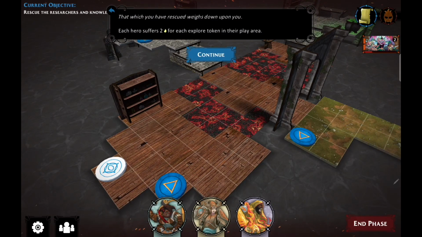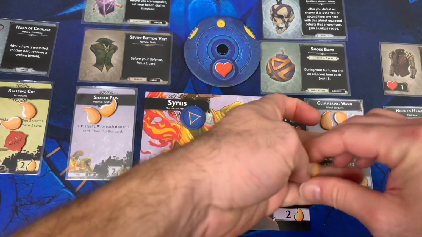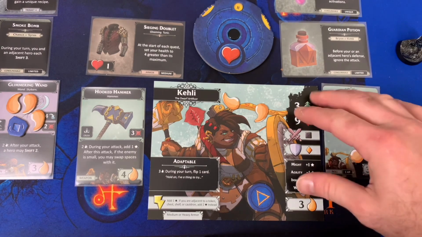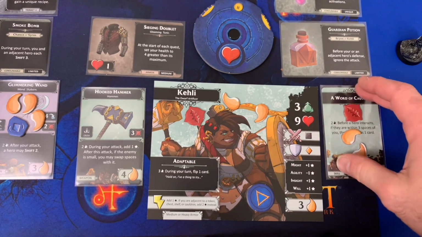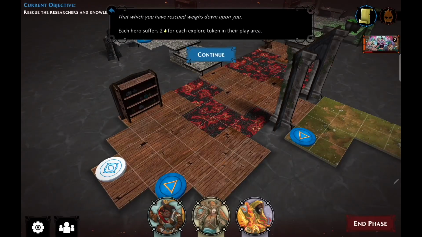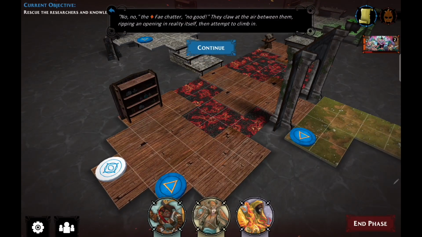Okay, we're going to take our 2 fatigue for each Explore token that we have. He has 1, so we'll put 2 on his Glimmering Wand. She'll put 2 right here on her Word of Caution. With these scars, it's been really hard to flip these cards like I normally would like to do during an adventure. We'll hit continue, and now what it says, no, no, the Fae chatter, no good. They claw at the air between the ripping and opening in reality itself, then attempt to climb in.